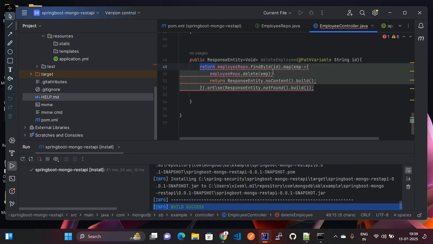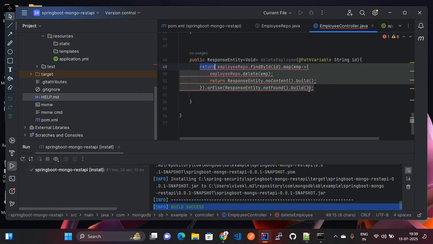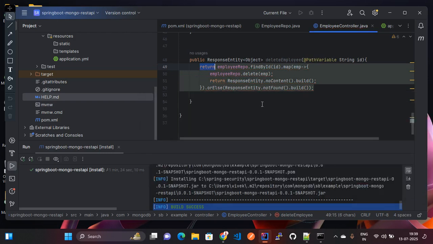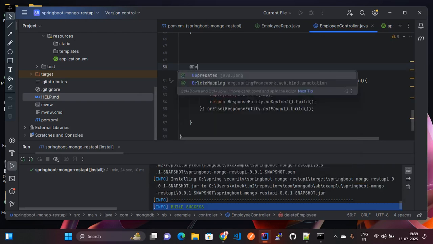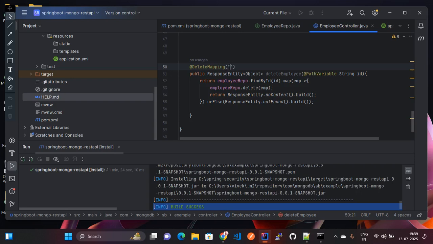I'm not sure, but it must be okay. Object type, ResponseEntity object type. Okay, we need to add it as an object type. So I'm just going to add delete mapping by using ID.